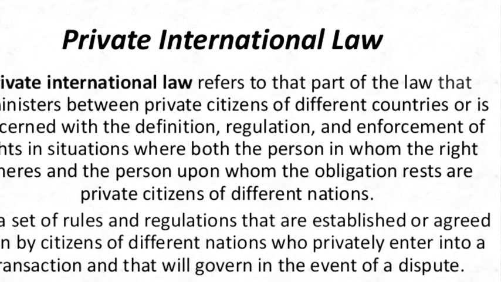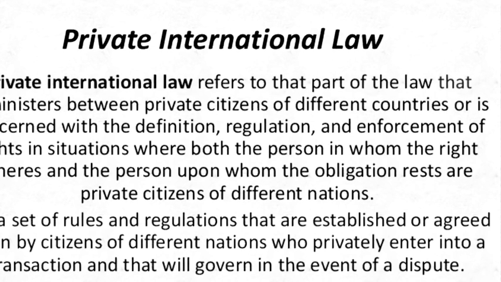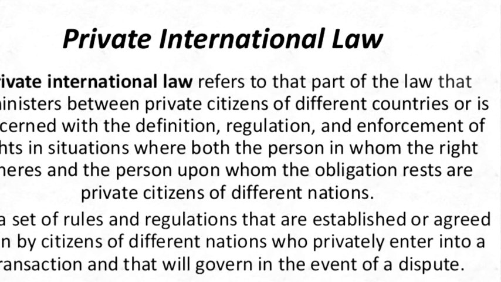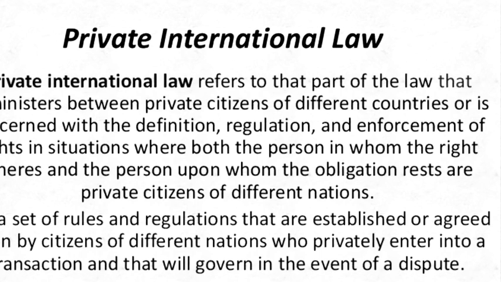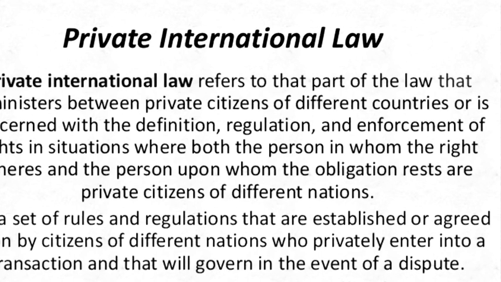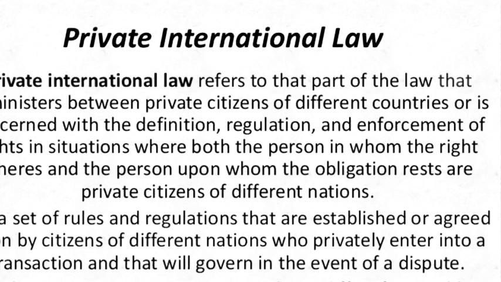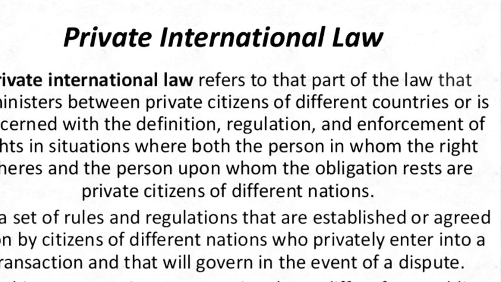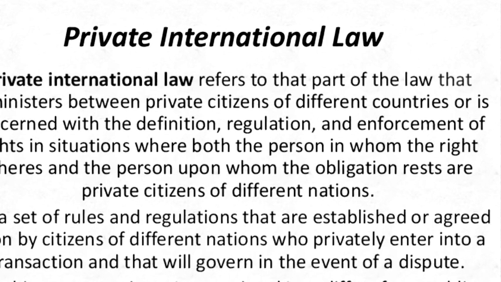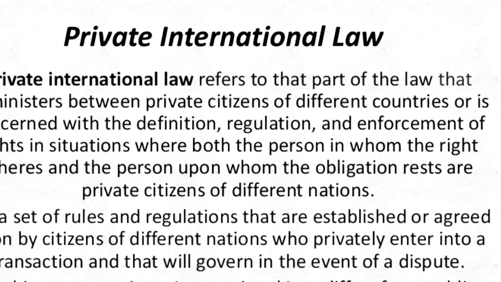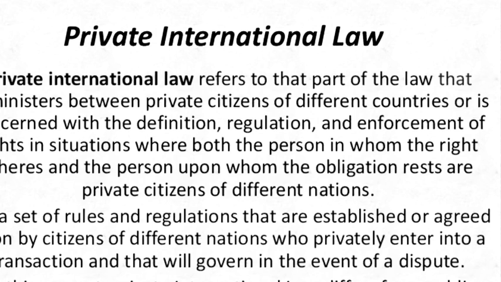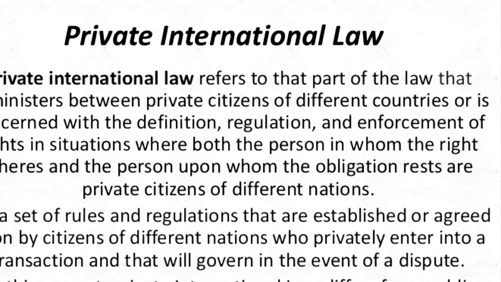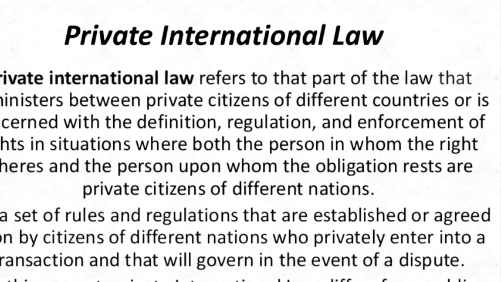This is an important point which you all must understand: that private international law rules generally identify the applicable law on the basis of the status which a person might enjoy. To give an example, private international law rules might say that in matrimonial matters, the law which would apply is the law of domicile. So the next thing for us would be to go to the law of domicile of that particular person. But in order to do that, the biggest problem is to identify the domicile of the person.